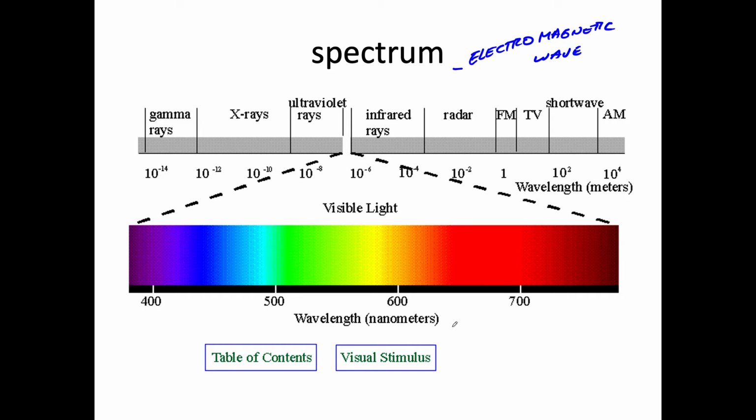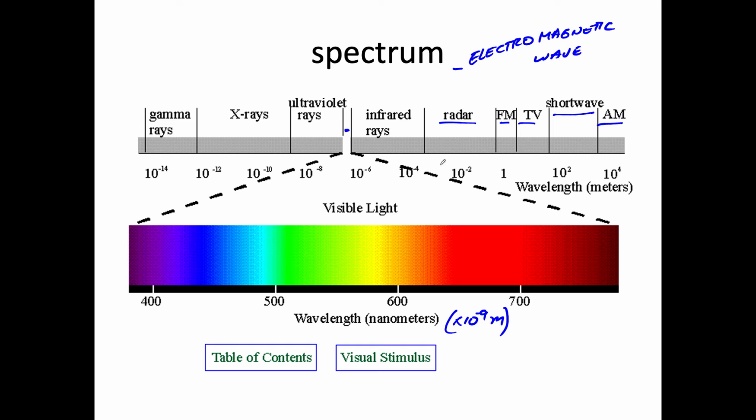These wavelengths are in nanometers, which is times 10 to the minus 9 meters. That's a nanometer. And you notice that what we can see is a very small part of this whole spectrum. Gamma rays have the shortest wavelength, 1 times 10 to the minus 14, around there. And then we have X-rays. Then we go to ultraviolet rays, and then that little part here is visible. Then we have infrared. Then the radar frequencies, FM, TV, shortwave radio, and then AM, amplitude modulation and frequency modulation.